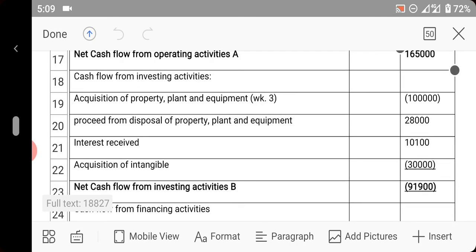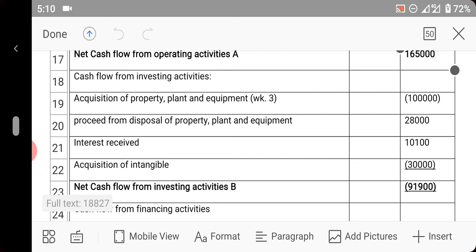So welcome back. So let's continue from where we stopped. So we'll now look at cash flow from investing activities. Now, if you want to actually treat this section, because the cash flow format is divided into 3 sections. So the first section is the one we just talked about, which is operating activities. So we want to now look at investing activities. And this investing activities deals with the fixed and intangible assets of the organization. So if there is any acquisition, any disposal, or any interest or dividend received from those investments, it will be recognized here.